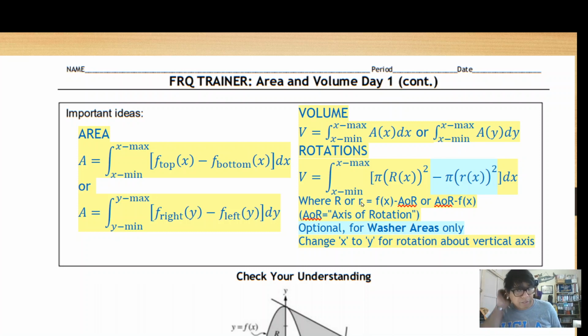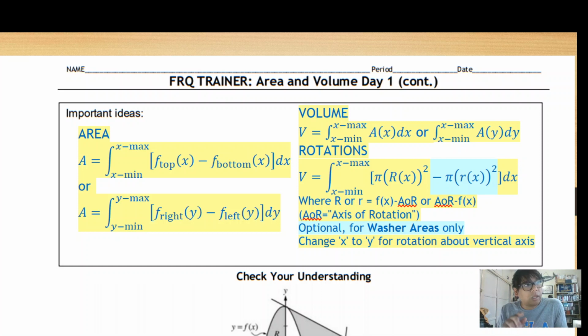Over here on the right side, this is our volume of rotation. First, we'll start off with the idea that volume is always just the integration of some area formula. If you're rotating a region around an axis, then your area formulas are always going to be circles, which is why we have this pi r squared business. The pi and the r squared come from the area of a circle. It is not part of the volume formula, so I don't want to see a pi r squared in every volume formula that you do. I only want to see a pi r squared if the cross section is a circle.